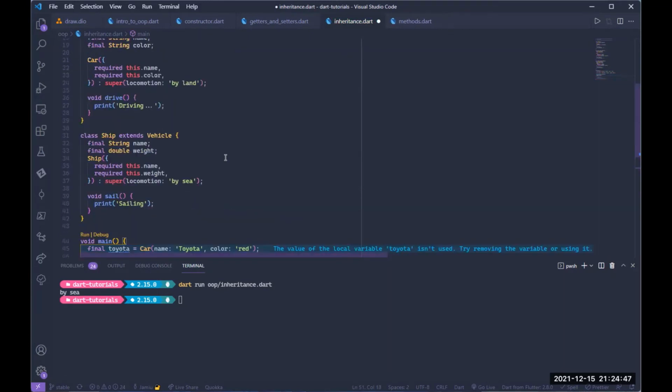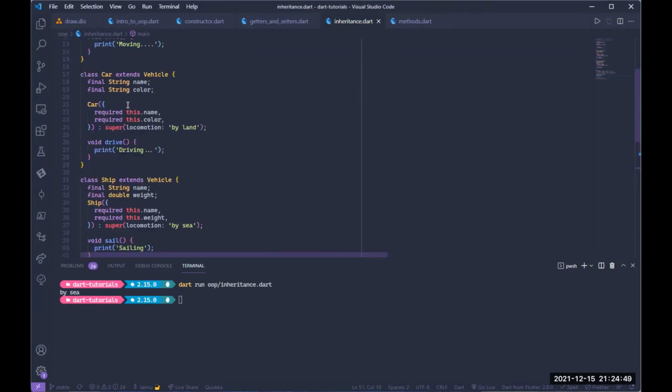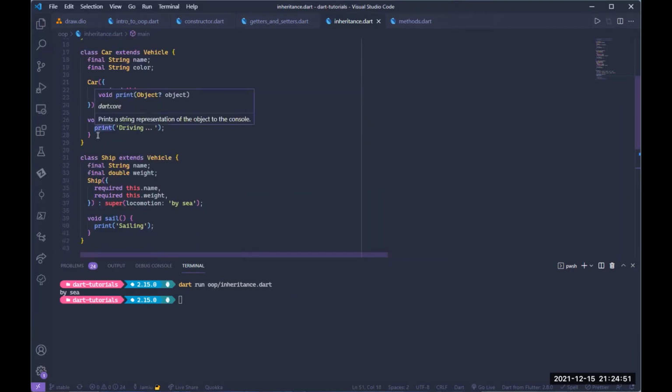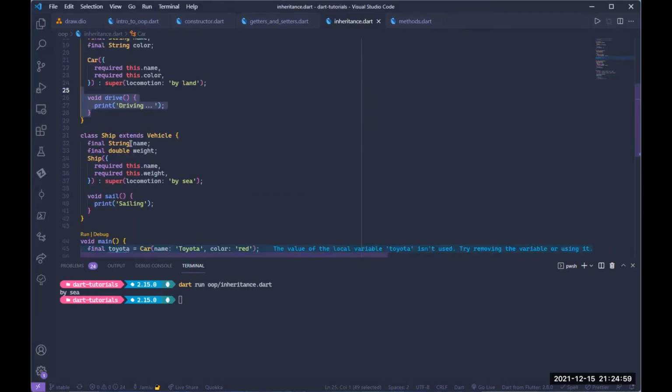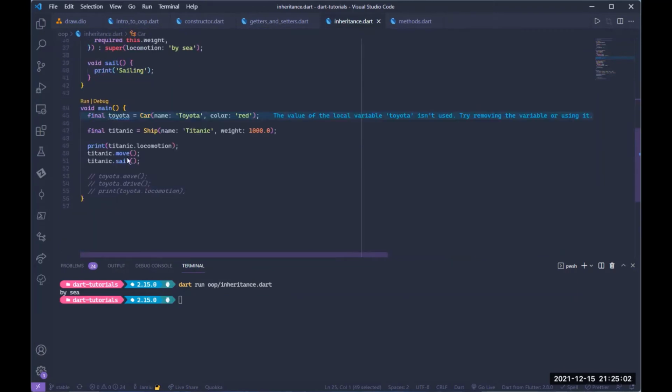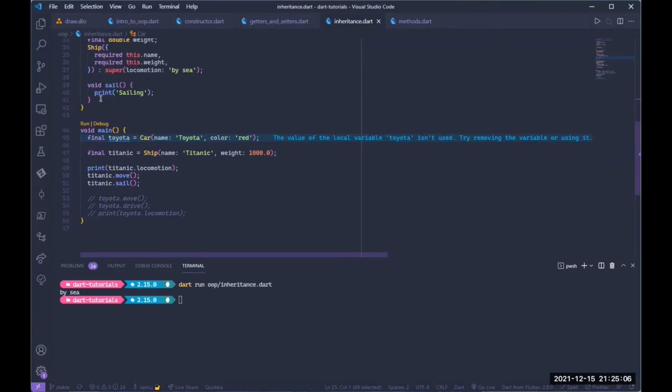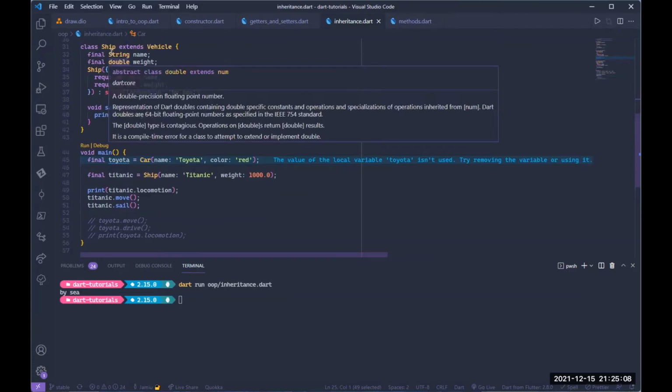But we cannot call Titanic.drive. Why? Because the drive method is inside the car class, and we are not extending the car class. We are extending the vehicle class. That's why we have access to the move method, and we have access to the sail method because the sail method is part of the ship class.